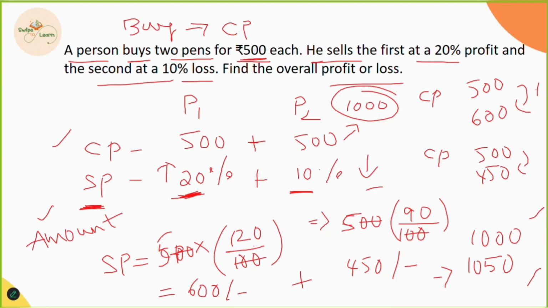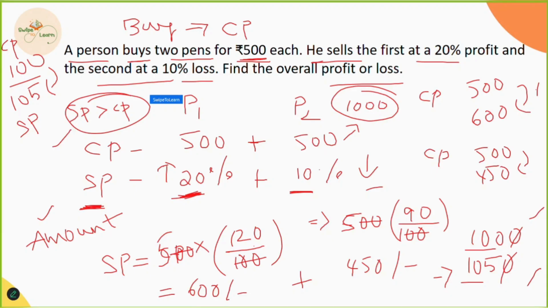As I did before in the question, everything we have to consider on the base of 100. So to make it base 100, I can simply cancel the last 2 zeros. So initially I bought it at 100 and I'm selling it at 105. So what is the profit or loss? I can easily say that this is CP and this is SP. If SP is greater than CP, we have profit. That means I have a profit of how much? There is a difference of 5. That means 5% profit. So the overall profit percentage is 5% profit.